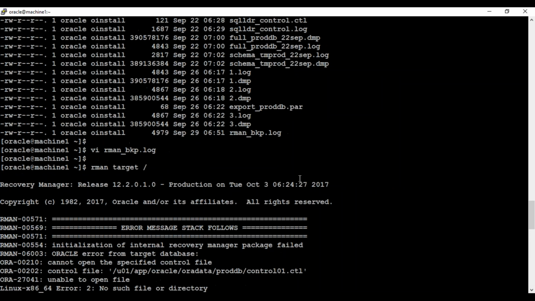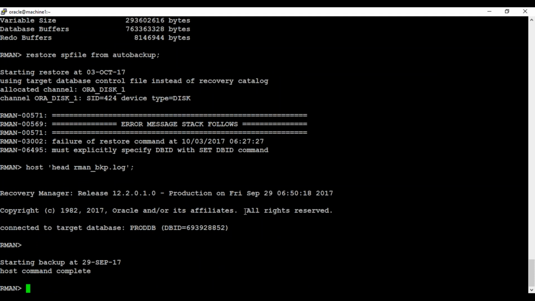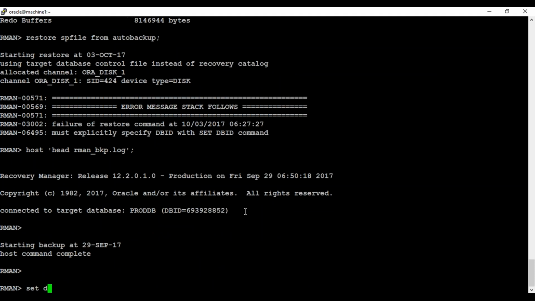It is asking to set the database ID, so let me try to set it.